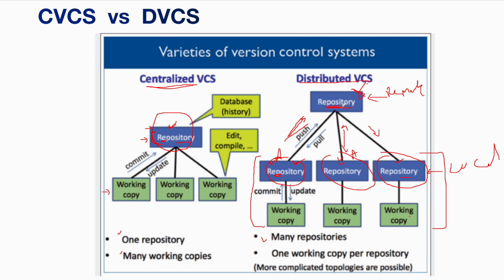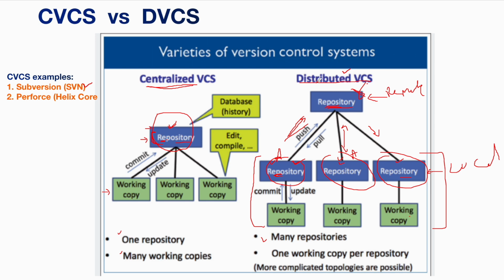Examples of centralized version control systems are SVN, that is called Subversion, Perforce or Helix Core. These are two different examples. SVN is one of the widely used centralized version control systems, but nowadays most companies are moving to distributed version control systems, because you do not always need to be connected to the central repository. Even without an internet connection all the time, you can work. And also, even if the central server goes down, you can still continue working here, right? That is the advantage of a distributed version control system.